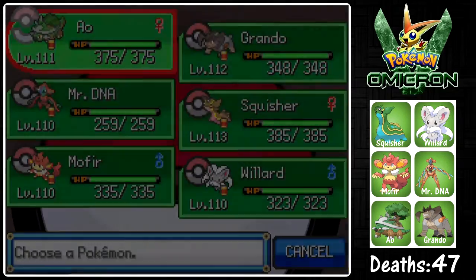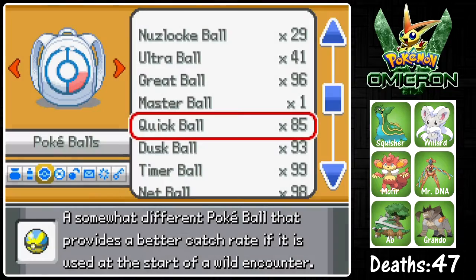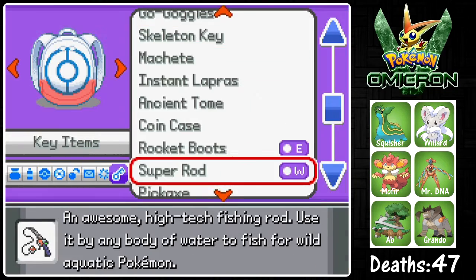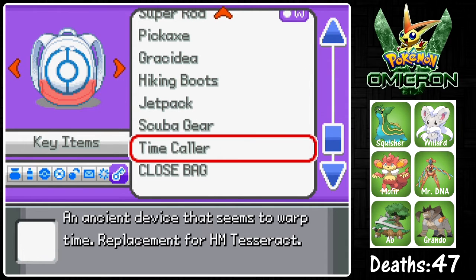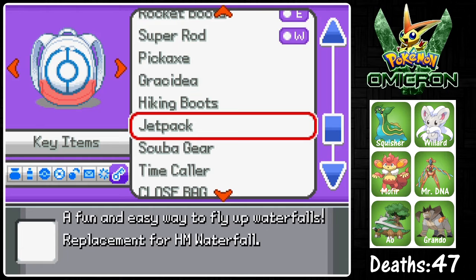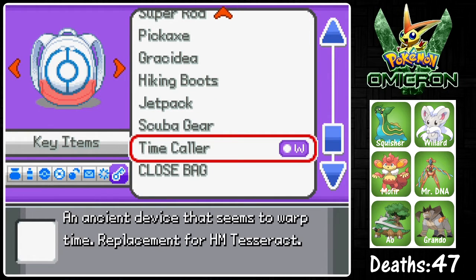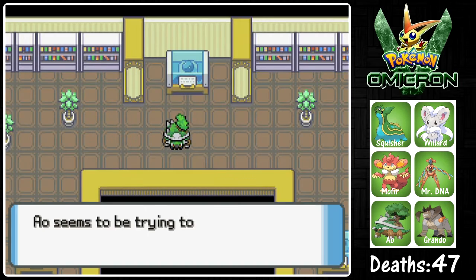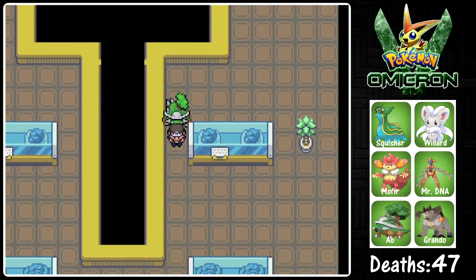What does the time caller even do? I don't even know. Does it allow us to get a Pokemon? Let's look. Time caller. Oh, it's a replacement for the Tesseract. That sounds good. Alright. Let's put that under W, so I don't have to keep going into the menu every time. So now we don't need Mr. DNA at all. Sorry.